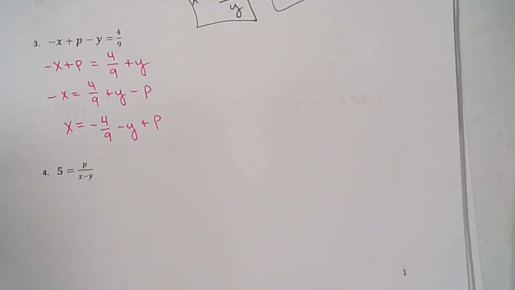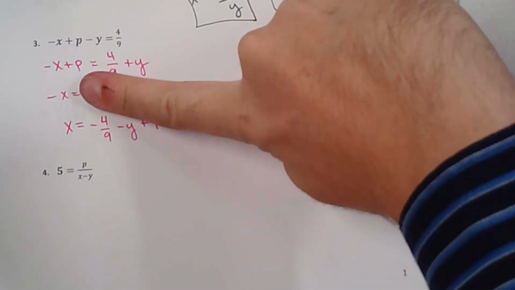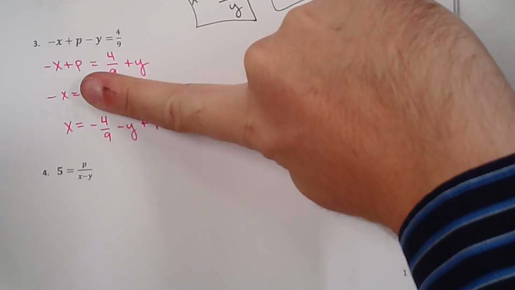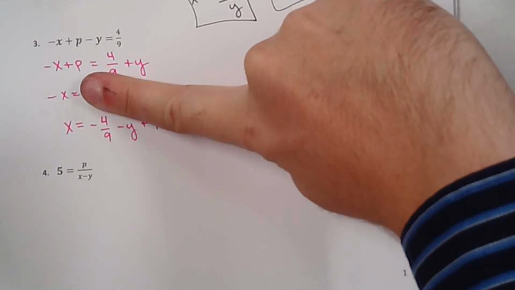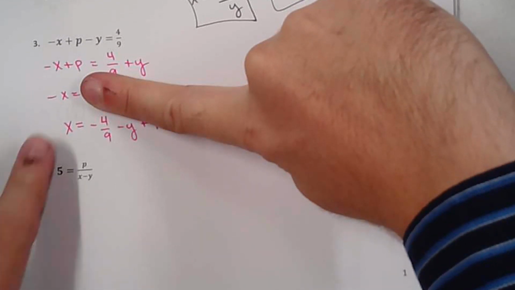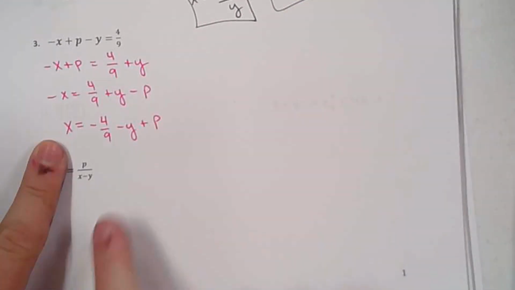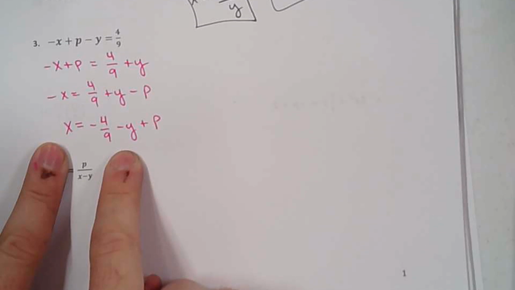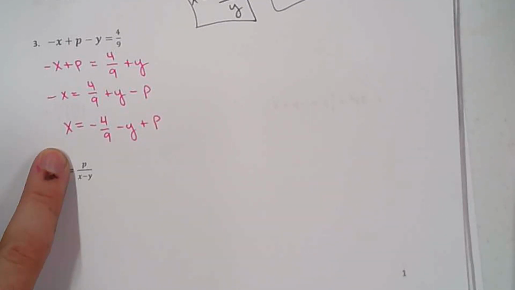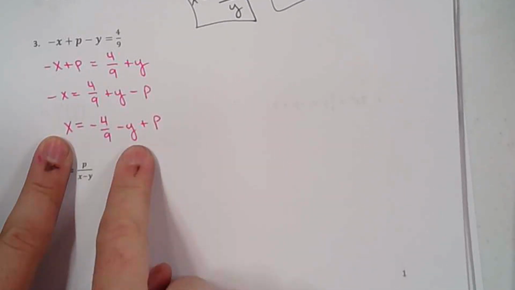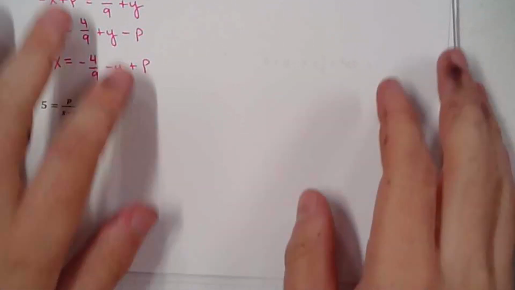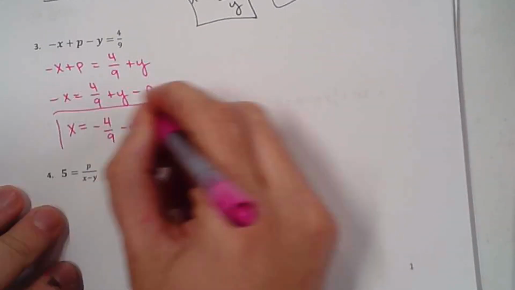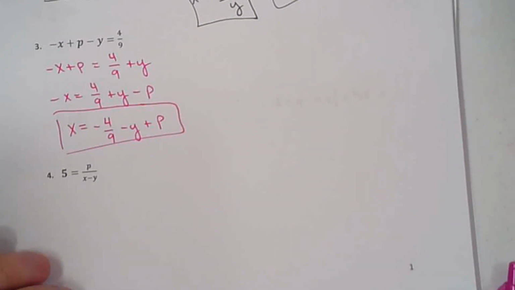Of course. Okay? Think about it. Ignore this stuff over here. What if I told you negative x equals 2? So the negative version of x is 2. That must mean the positive version of x is negative 2, right? So here's the negative version of x. Here's the positive version of x, right? It's just with all the signs changed. That's it. We change the sign on this side. We change all the signs on this side. So that's x.